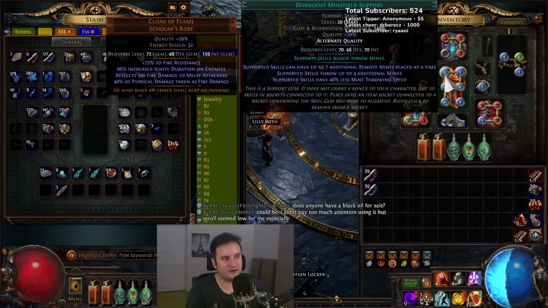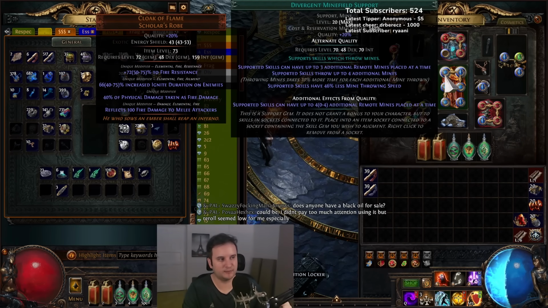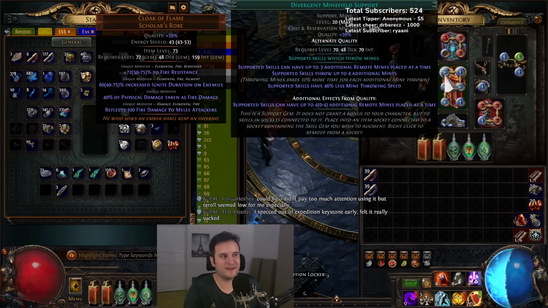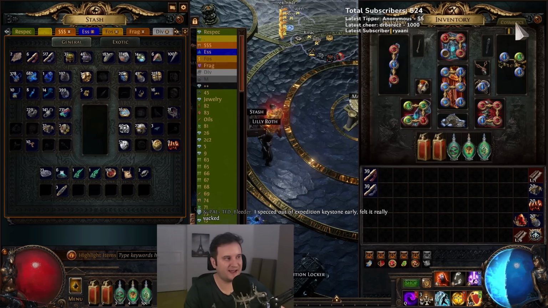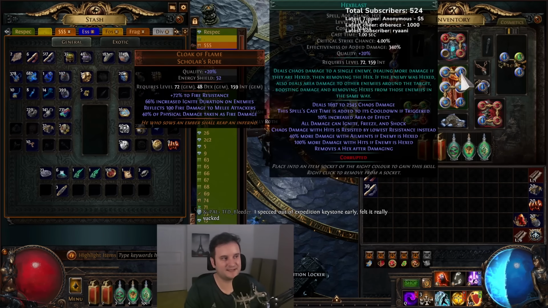Minefield, right? Right now I'm using Divergent Minefield because I'm going into bossing. What this lets me do is I can place another 4 mines. So instead of 23, 27, which is nice against bossing, but doesn't do anything for mapping, right? But the normal minefield gives you 10% mine throwing speed. That is a huge, huge difference, right? We corrupted this one after like leveling twice, stuff like that.